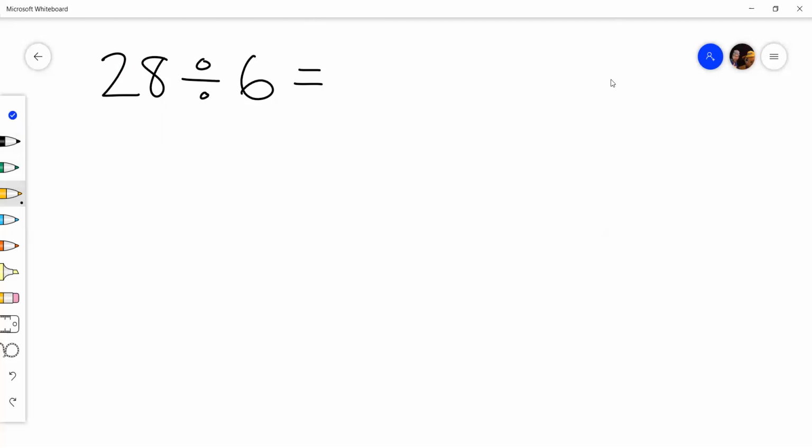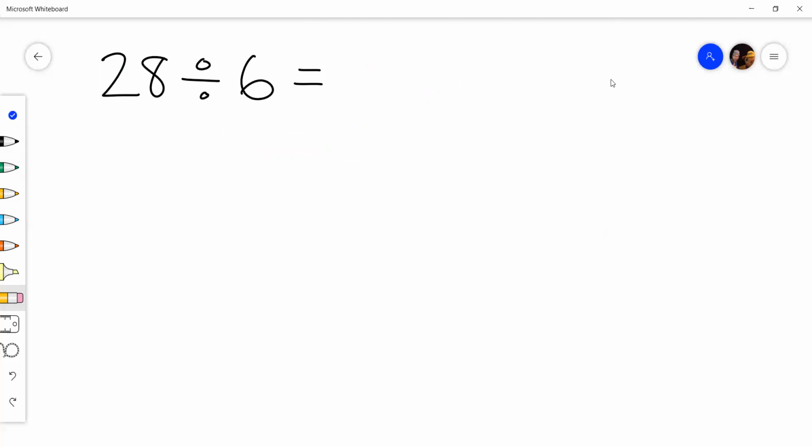Remember, if this was to be written as a fraction, this says 28 out of 6, or 28 divided by 6. That's really what this line means. This is where we realize, oh wait, division and fractions are really close. They're very compatible. So that's one thing to keep in mind. This is actually 28 over 6, a top-heavy fraction. 28 divided by 6 is 28 being divided into 6 groups.